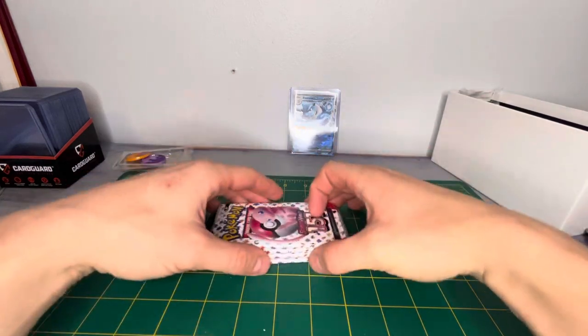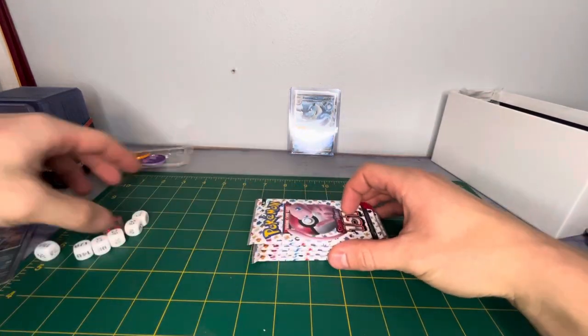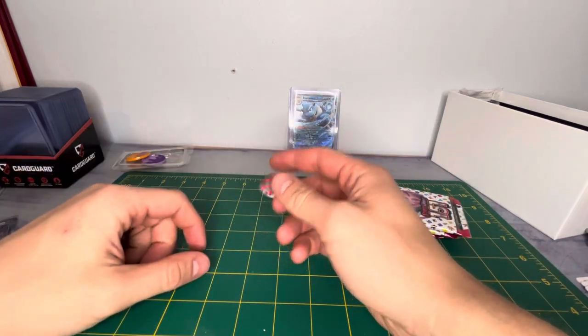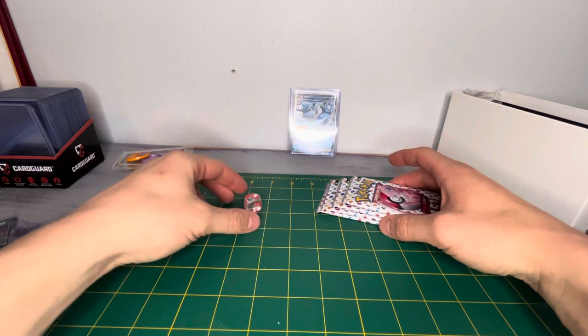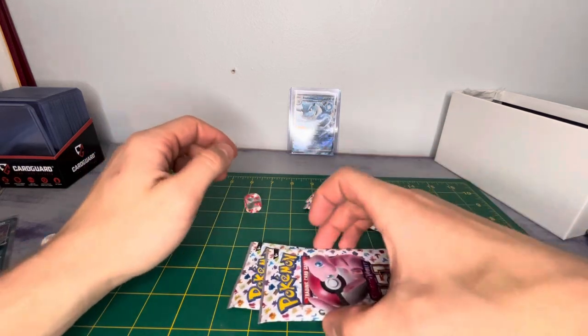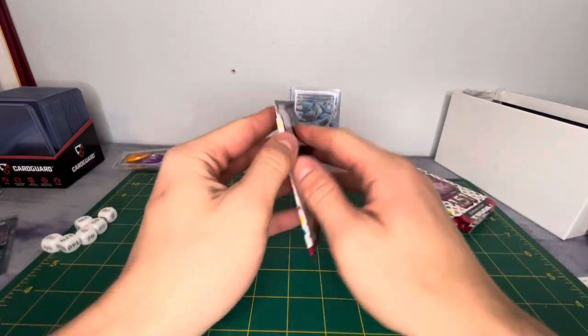Okay, we got four left. Wait, which one should I do? Here, wait, let's roll. Should we roll? Yeah. What is baby rolling for? Three. Three. What is it? The third one? One, two, three. You grab two.